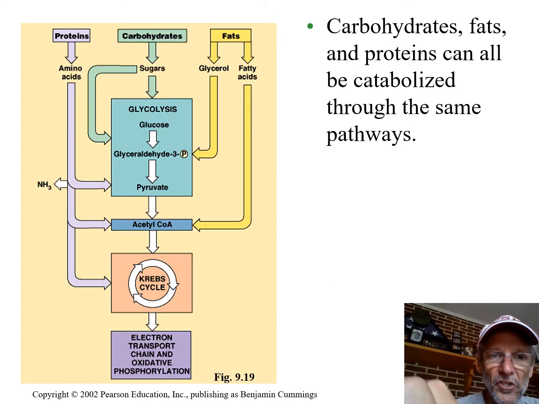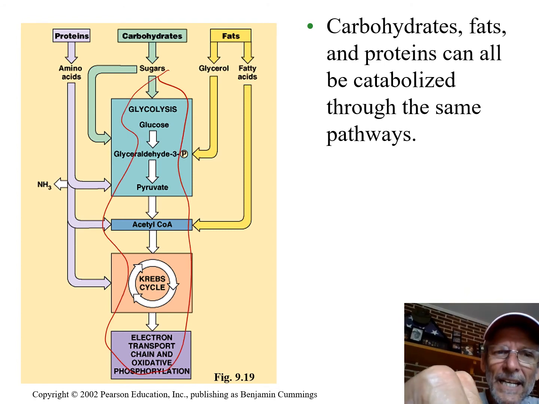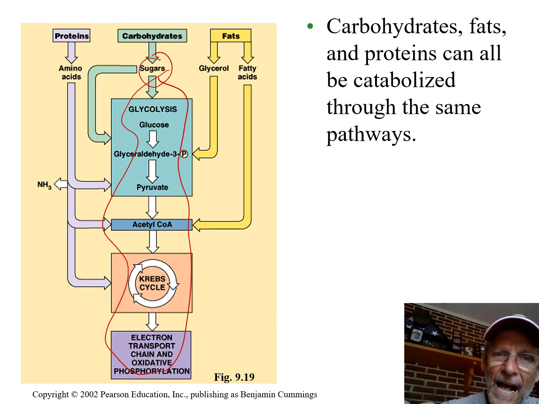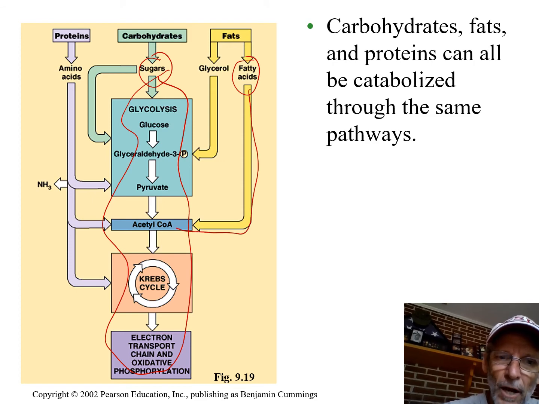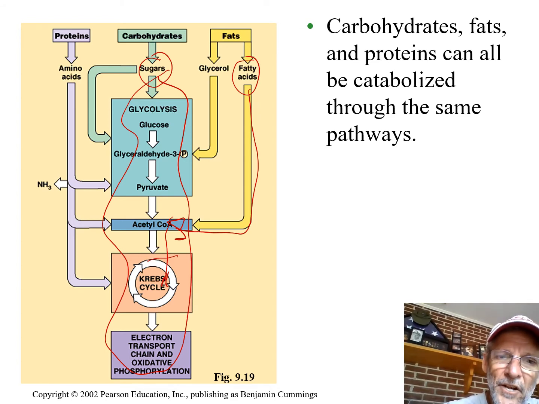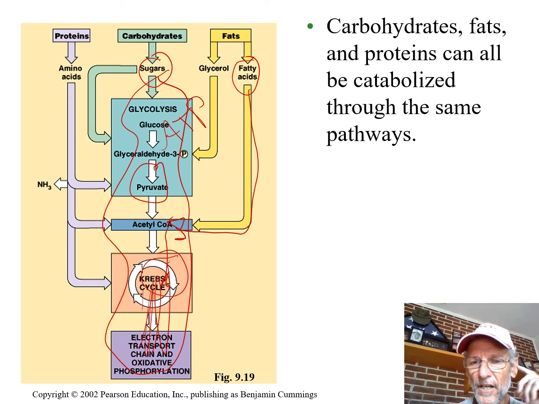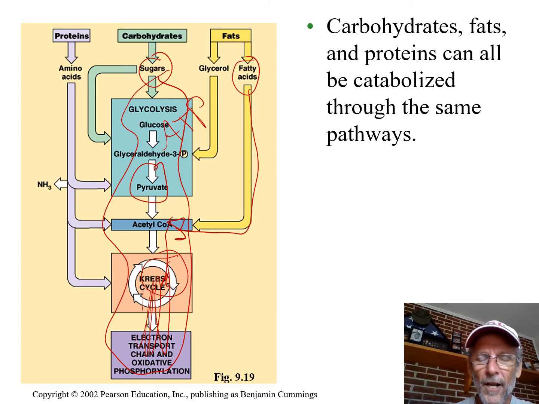So this is just a quick note. They could tell you this story. Do you know about all this stuff? Even if glucose is not the thing you start with, if we tell you that you can take fats like fatty acids and chop them up into acetyl-CoAs and start the Krebs cycle, can you predict what would be the difference? Well, we wouldn't make pyruvate, we wouldn't make ATP from glycolysis, but from that point on, everything else would be the same. That's a classic kind of question they like to ask you, can you tell us what would happen if something changes?